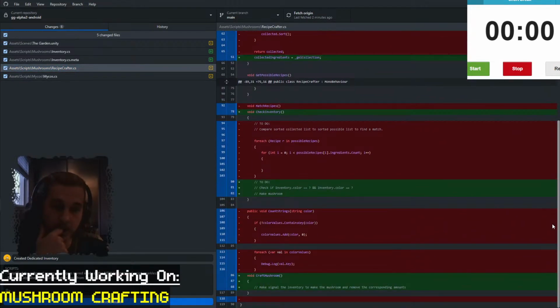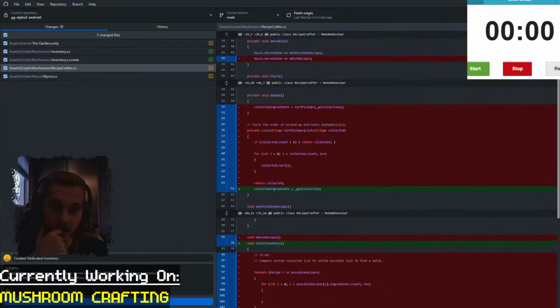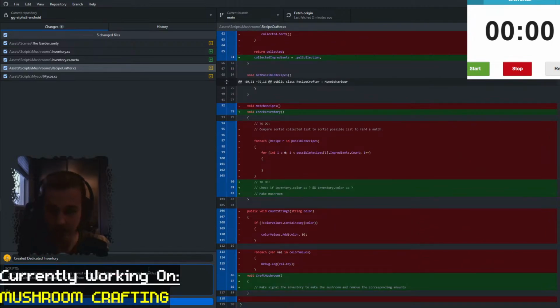What else? All right, check inventory. We need to add the added a check. Added new check inventory and craft mushroom functions to recipe crafter.cs.